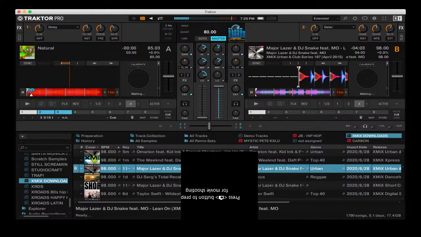So I just loaded this track, extremely famous, and I'm just gonna hit the beat and put another cue point in so you see when that beat comes in and why it's important.